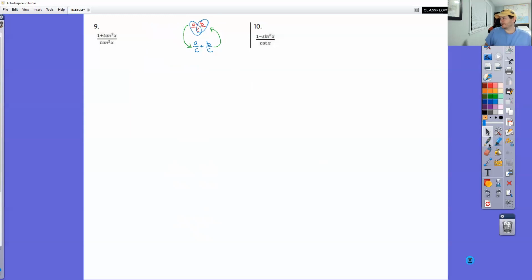Okay, so that's our first step then. We see that this could be rewritten as 1 over tan squared. It's debatable whether or not you should bother showing this step. If you wanted to go directly to cotangent, you certainly could. There's no point really in showing tan squared x over tan squared x. I'm doing that because I'm the teacher and I want to make sure you guys are understanding every little step I take. But it would be perfectly fine for you to go directly to the 1 over tan becoming cotangent and the tan over tan becoming 1.